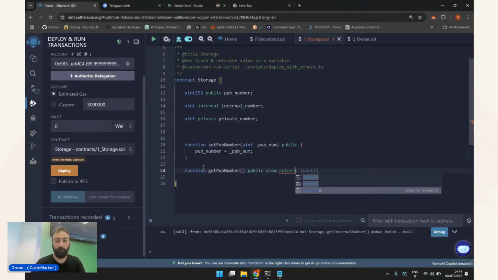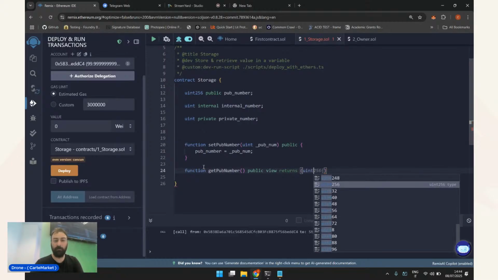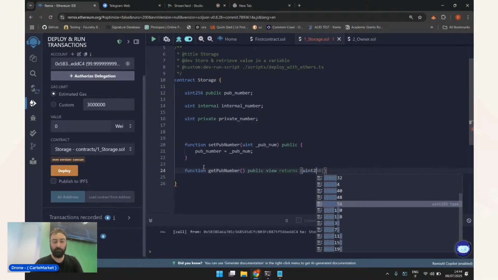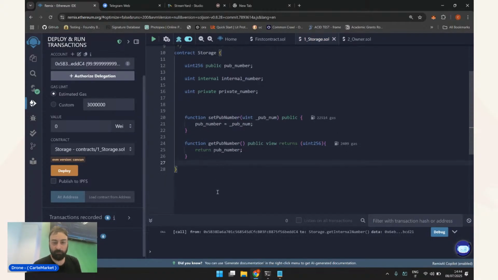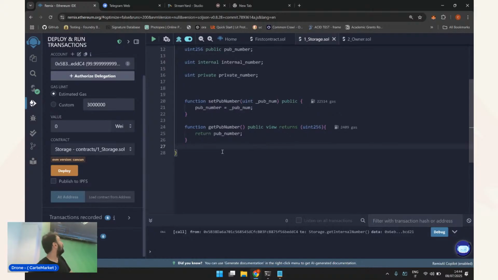When dealing with view functions, we can declare the type we are expecting from it. Let's say this was uint256, and we can just return this.